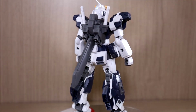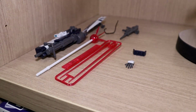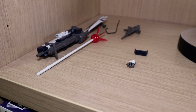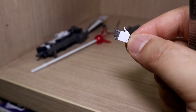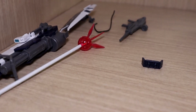And here are the items that you are supposed to get. Number one, let's get rid of the typical stuff that we see multiple times at this point. We get two beam saber effect parts. Yes, we've seen that before. For the left hand, we get a fully open hand, so nothing too special there, but it's really good to have extra open hands from time to time.